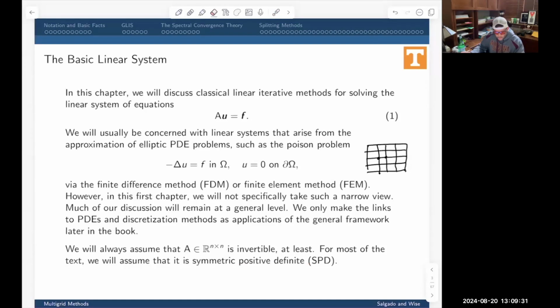If you took my course in the past, you know that I like to think about complex matrices and complex n-dimensional vector space. Here we're going to stick to real land. We don't need to go into the complex numbers and the complex vectors too much. Most of the problems that we're going to discretize are going to end up with real coefficient matrices. So let's just stick to A being a matrix of real numbers.